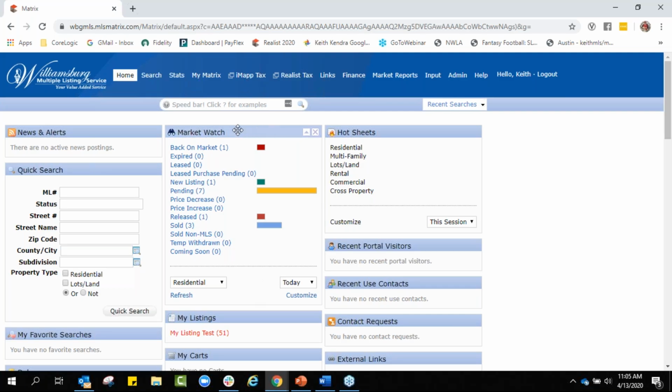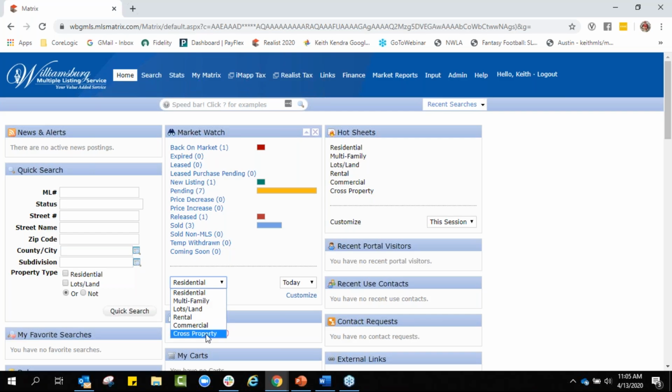Now, first thing I want to say is the Hotsheet and Market Watch are very similar. On the Market Watch, you'll have one for every property type: residential, multifamily, lots and land, rental, commercial, and cross property. Cross property is all of these property types rolled into one.